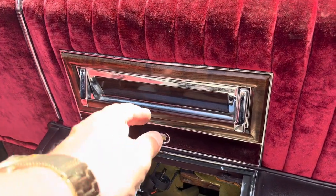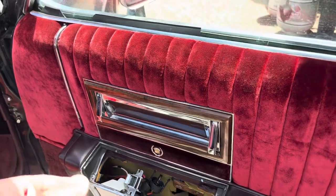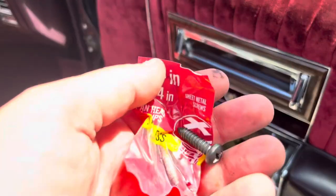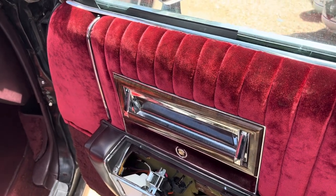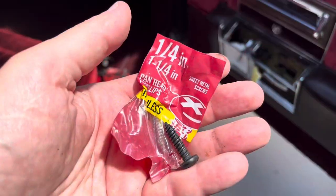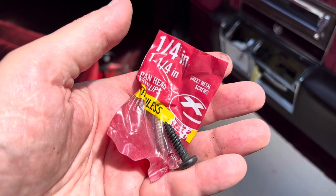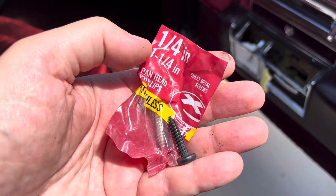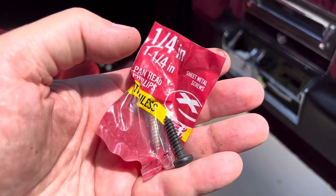Now, because it is puffier, this sticks out a little bit more, and the stock screw was too short. You can do all you want with the stock screw, which I'm going to show you right here — that black one. And it is very important it gets mounted, because this is the pull. So since it did not make it all the way, I determined with my micrometer that it was a one-quarter inch by one-eighth. I went and got a one-quarter inch by one and one-eighth inch, and I used that on here.